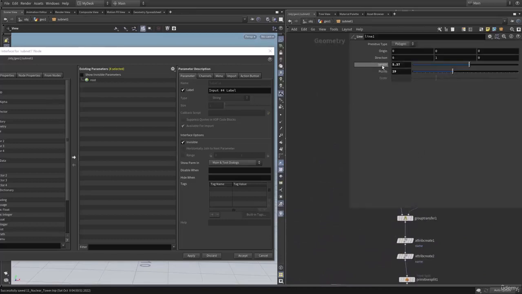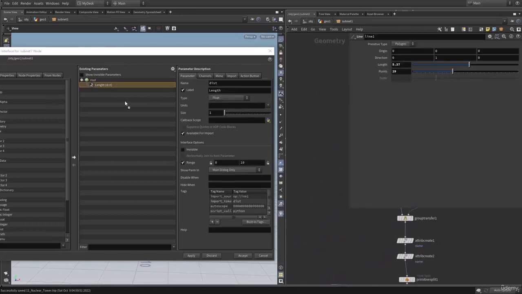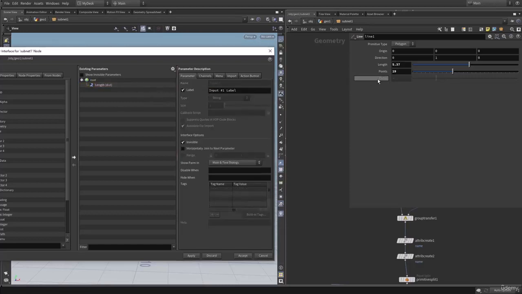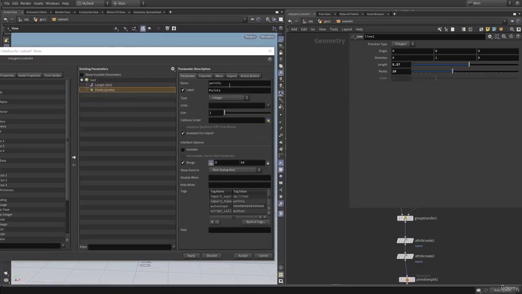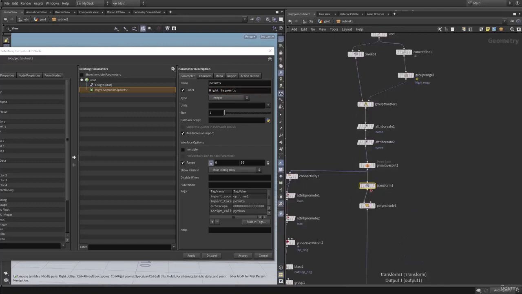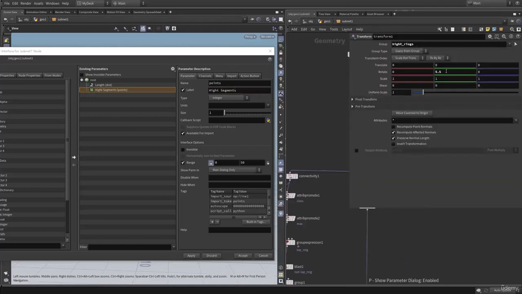And first let's create a length, so let's rename this to height, and let's add its points. Let's call this one height segments, and let's add its Y rotation.